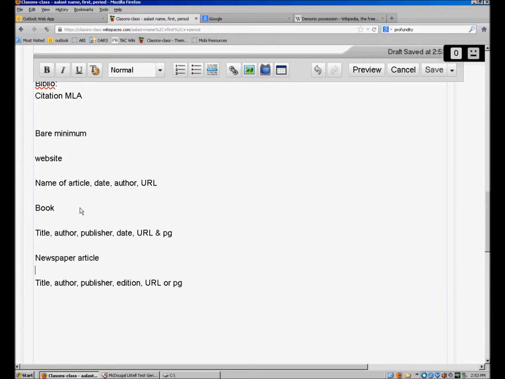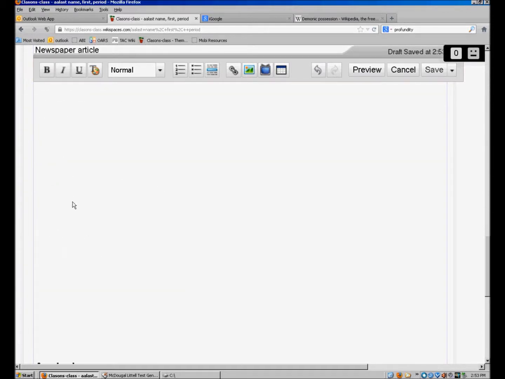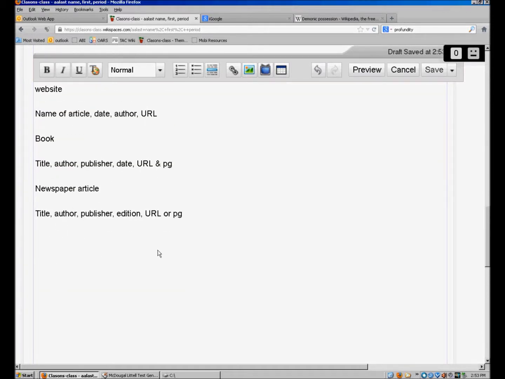So continuing, how do you quote something? All right. What do you quote? Well, you quote things that you simply cannot know without having a knowledge of history. You don't need to quote that the Civil War happened in the United States. You don't even need to quote that the Civil War happened between North and South. What do you quote? You quote opinions.